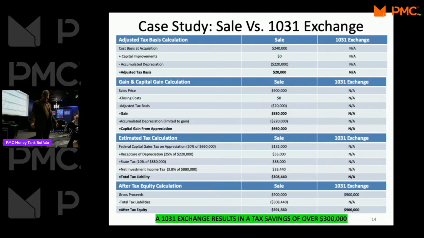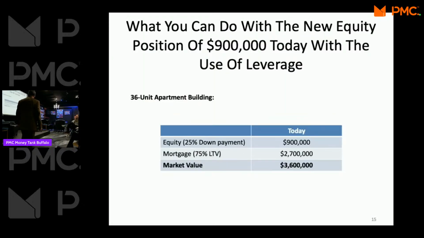And so the benefit of that is that using 900,000, just as a rule of thumb, and again, I don't like to use rules of thumb, but a cost per unit of typically $100,000 today, you can now control 36 units instead of 12 units. You didn't double, you tripled your portfolio by just being smart. You didn't do anything really crazy here. All you're doing is saying, okay, my value is 900 because I increased my rents, I increased my net operating income, I increased my value.